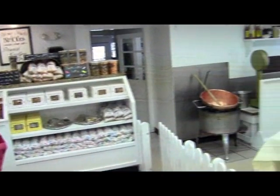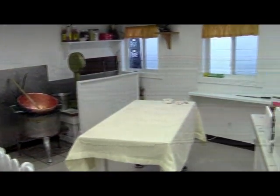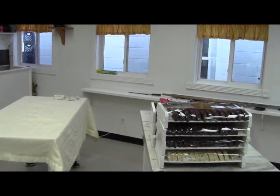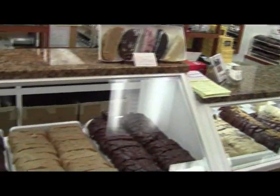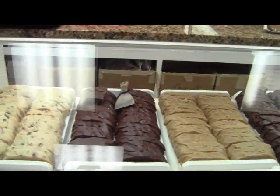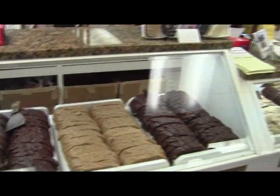So Dave and I have made it out to the island, and we're going to take some video on the way back. But we've stopped into Murdoch's Fudge. We've been told that that's the best fudge in the state. We were hoping that they would be making it today, but we're a little early. We've got a meeting with the Ojibwe leader on the island, and he can only meet with us at a certain time. We will look forward to possibly coming back and share with you a little bit more. And maybe when you're here, you'll have a chance to taste some of the fudge. Even though this place will be closed, we will probably have some in your goodie bags for the event.